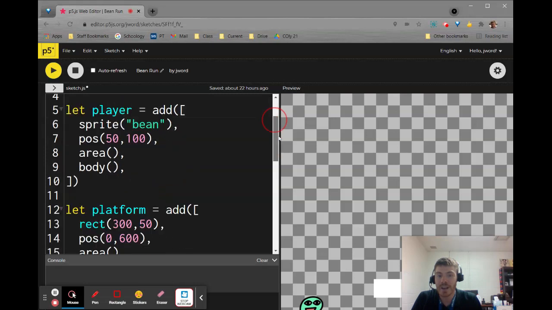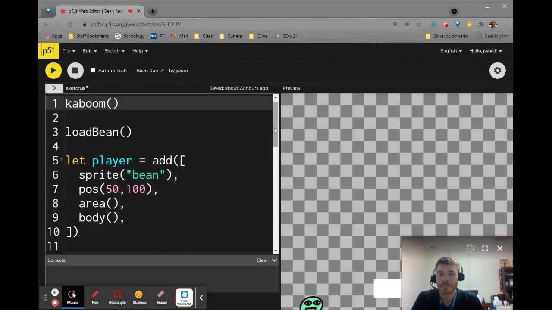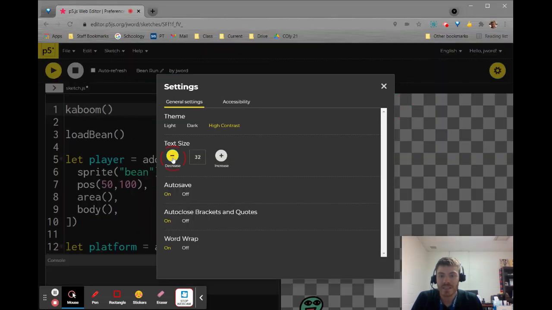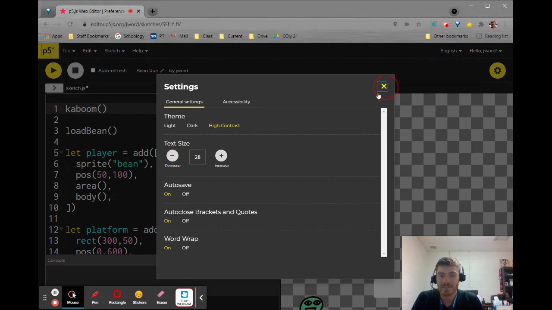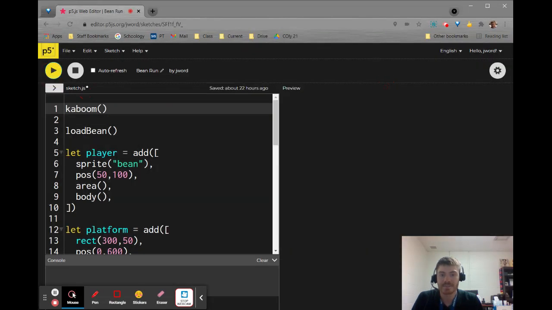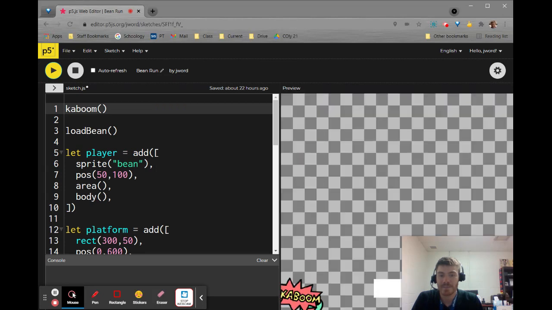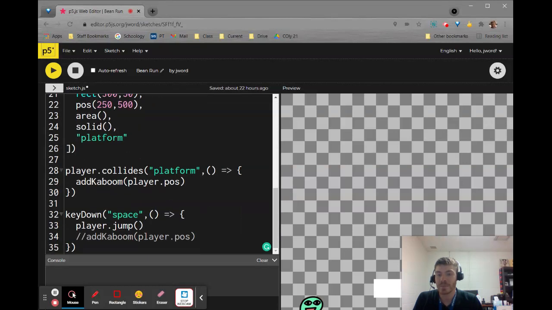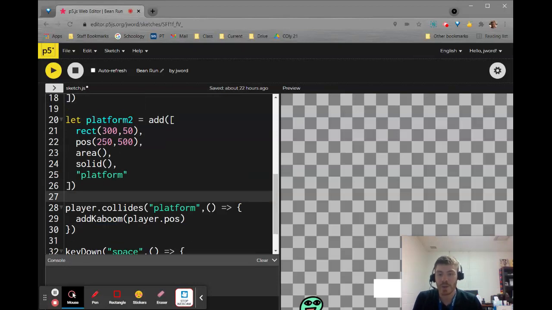So the code that I have right now is just to play around with a few things. I'm going to zoom out just a bit. All right, so the code that I have right now just loads in the character. That was with this add method here. Then I also loaded in some platforms and then did handling some collision between the different platforms and everything. So I'm actually going to remove some of this code just to hard code it a little bit more as I go into it.